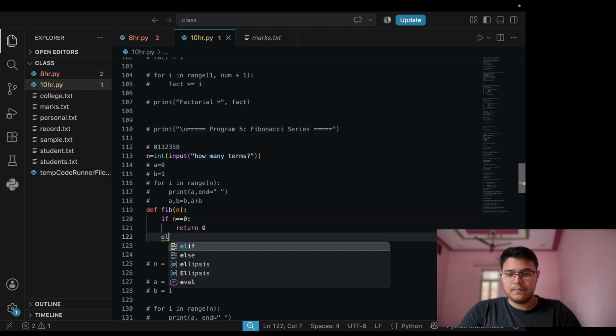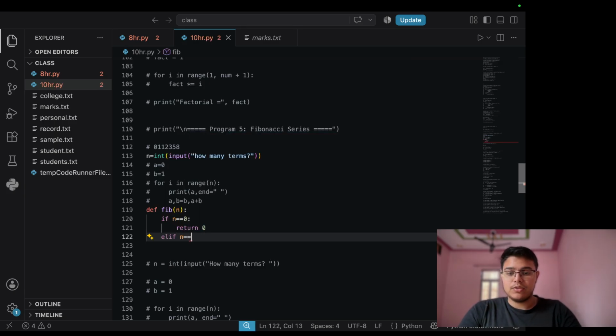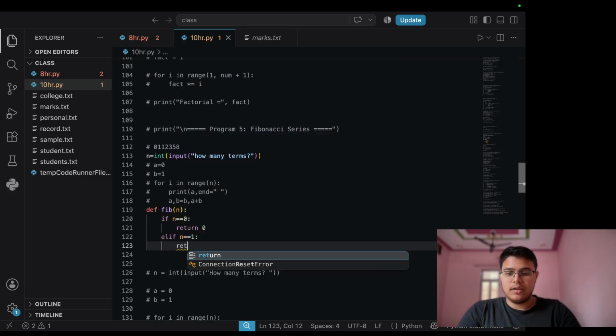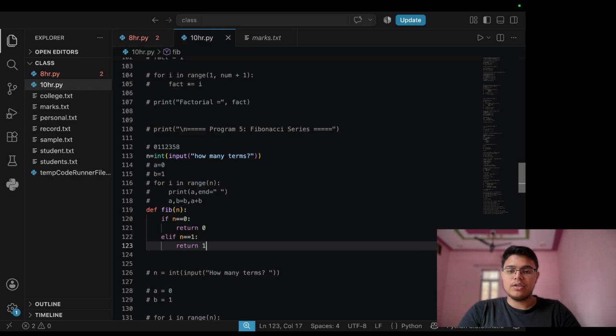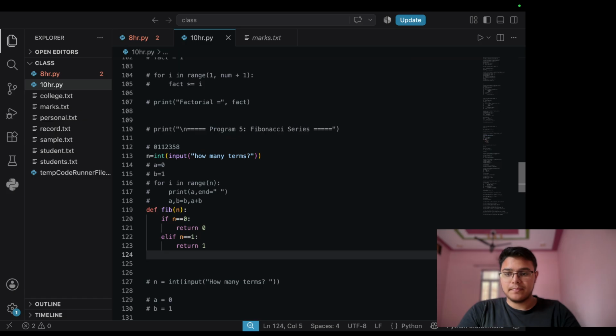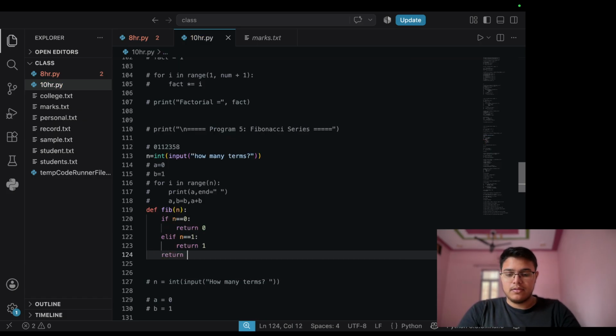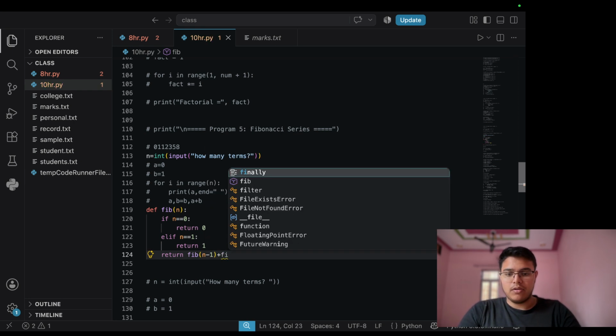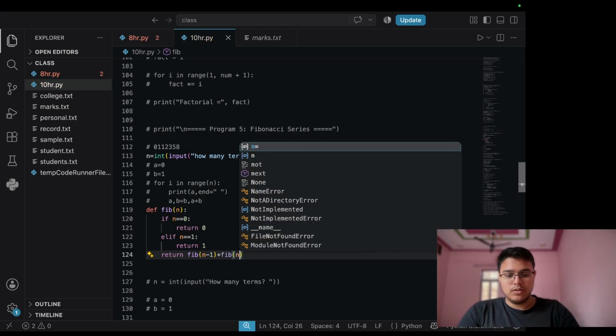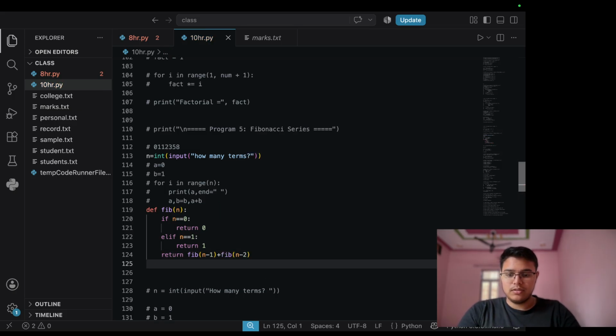And if n equals 1, return 1. It will not give us terms, it will give the number at that term. Okay, return fib of n minus 1 plus fib of n minus 2. This is the logic over here.